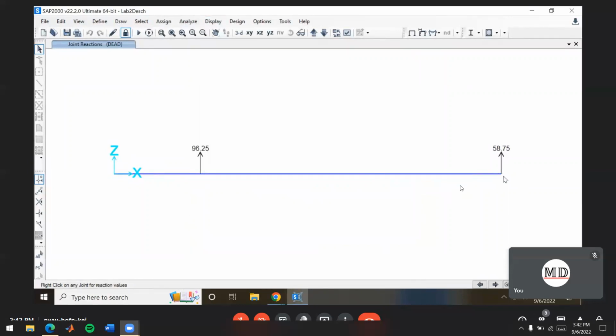Now, we didn't apply any loads with a component in the x direction, so it makes sense that on our pin here, we don't have an x component. So we only have the 2 vertical components here. And if you go and check the equilibrium by hand, you can go and verify these numbers for yourself based off of those loads.